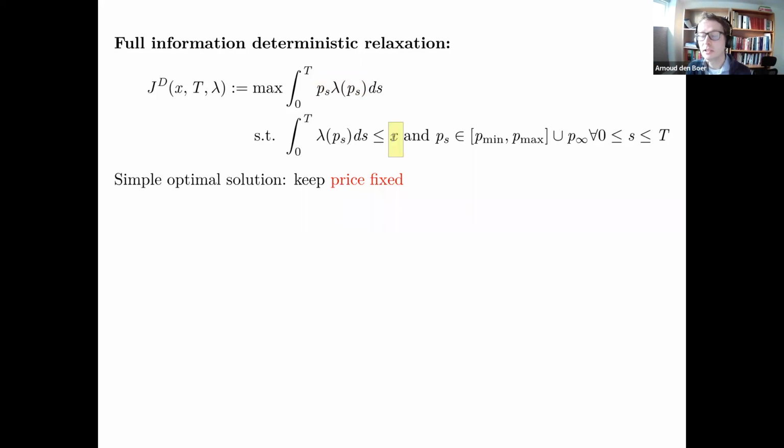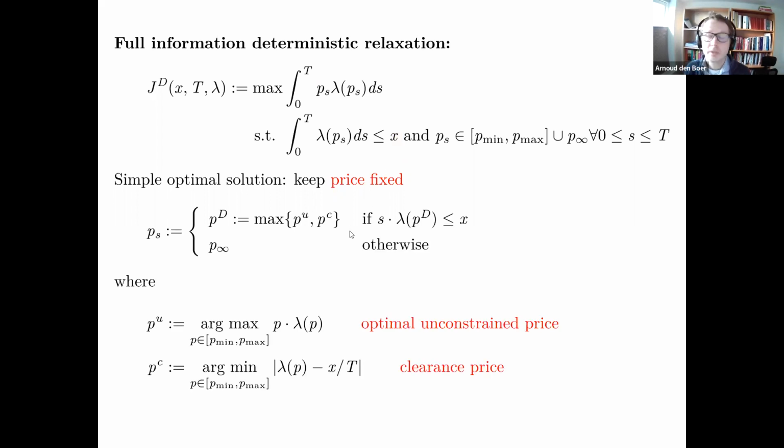And if you have really limited inventory, then you want to make sure that you run out of stock exactly when your time horizon ends. Not too early, because if you run out of stock too early, you could maybe have increased the price a little bit. And if you run out of stock too late, so you don't run out of stock at all, then maybe you should also have altered your price.